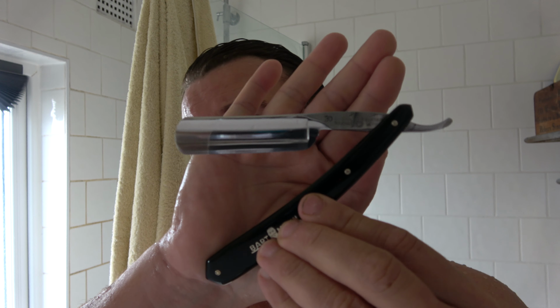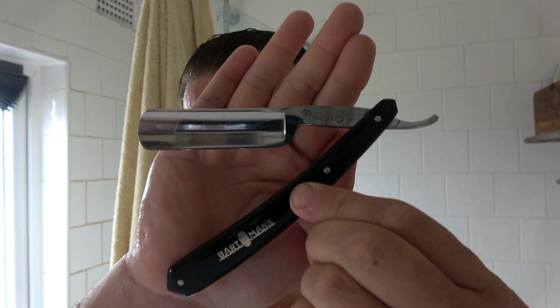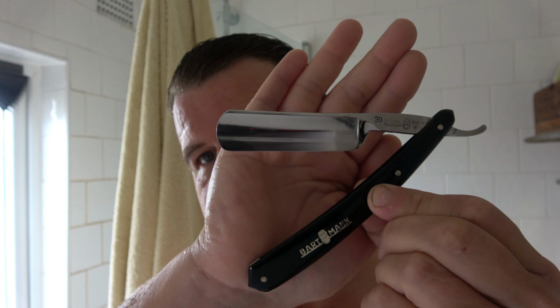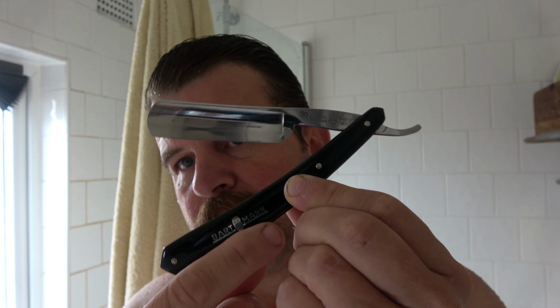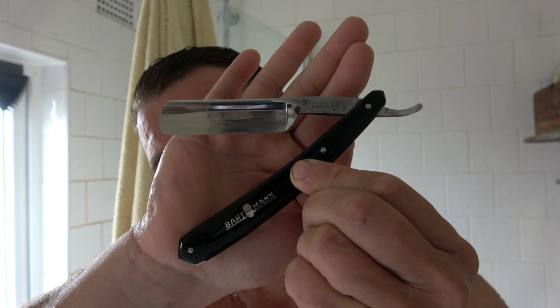And I'll show you the razor, just put the box back together. Nice little box. I think when I bought this, it was Noz. Even looking at the bevel, I can remember looking at the bevel, so I was trying to get my ends. It's got a free pinner, which always suggests it was more for the premier market, if you know what I mean. It's got a beautiful finish to it. The grinding's second to none, basically. It's got a lovely little Bartmann logo and trademark down the bottom.